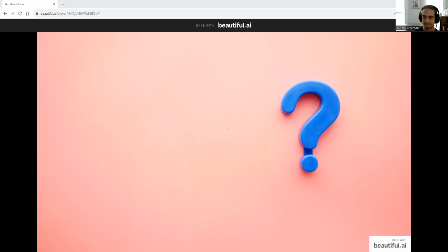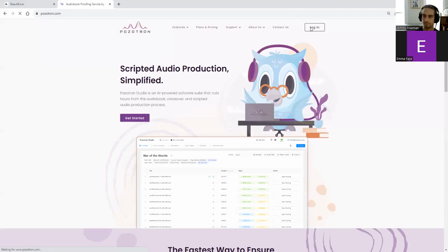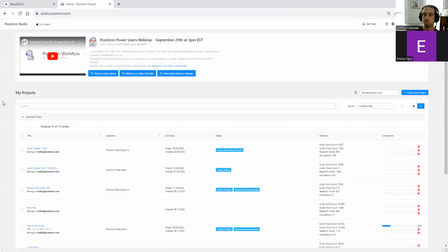I've got someone's hand. Oh, Emma. Go ahead, Emma. Hey, so maybe it does this already and I am just unfamiliar, but in the pronunciation guide, if we choose Merriam-Webster as the first one, or as what we want to go for, and it can't find something, how then do we search for another dictionary without changing the dictionary for all of them? Does that make sense? I completely understand what you're saying.